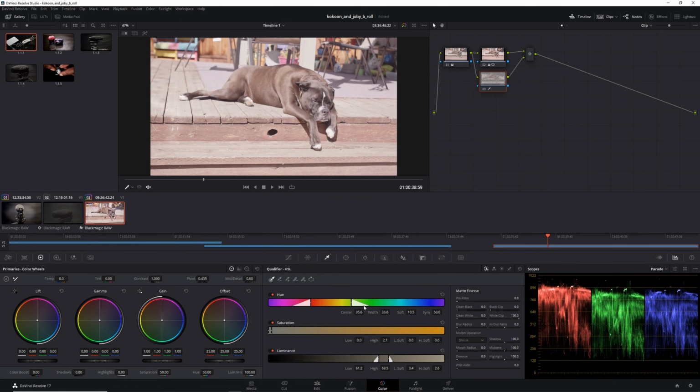That's Shift H. So now when I go to boost saturation, what should happen is I'm going to boost more saturation shown on the dog. So I'll go down to the saturation slider, raise it up, and it's giving me a little more on the dog. And if I do more contrast, it should show more on the dog, like so. You can see some of the dark showing up in his shoulders and things like that. This looks horrible, I know, but I'm trying to make it look overdone just for the sake of YouTube. All right, there. So we got that done.